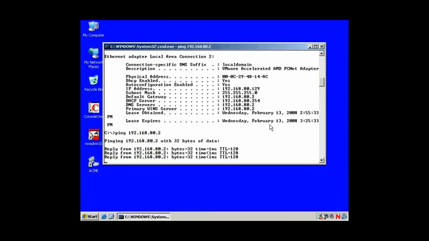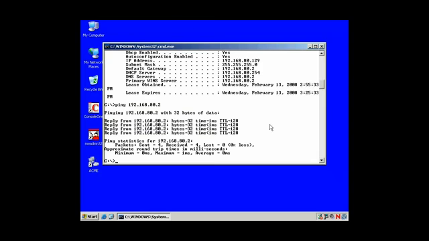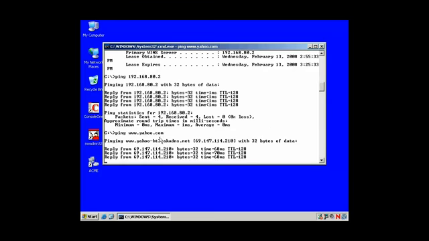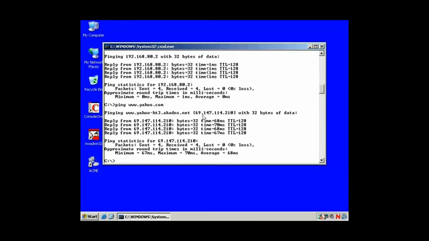And if I get 4 echo replies, I've got a good solid connection there. Now let me try to go through my gateway. I'll try to get an outside domain. So we'll try to resolve something to, say, Yahoo. In this case, again, here's the domain name. It's being resolved to 69.147.114.210.